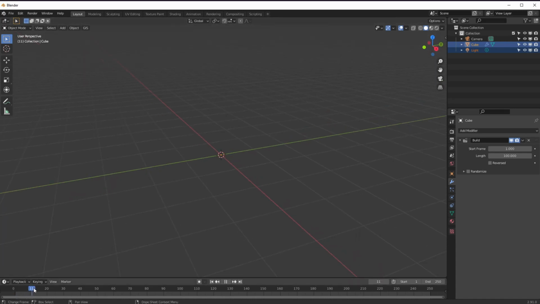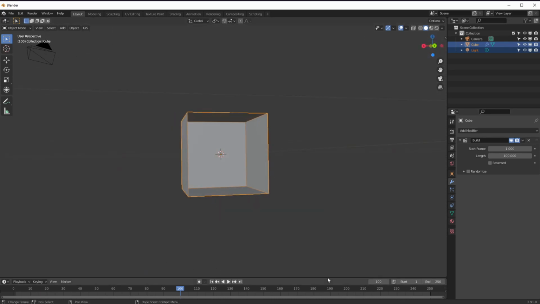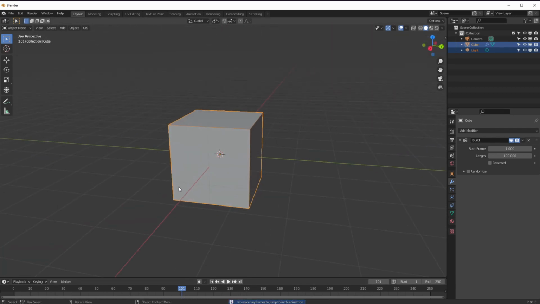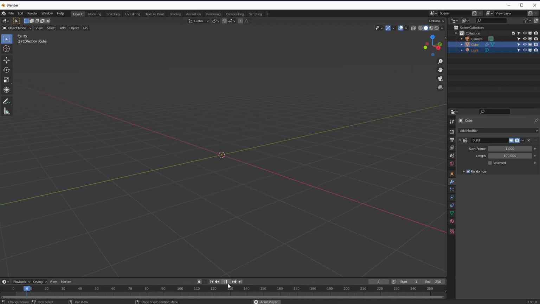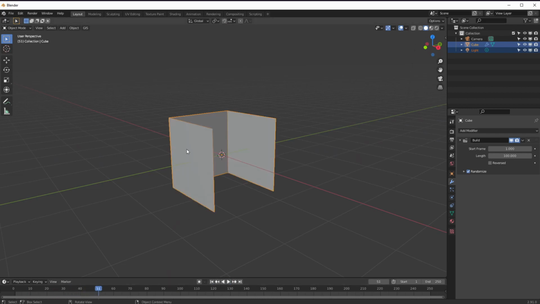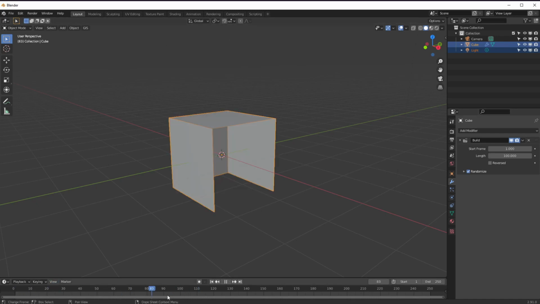What it does is, over the course of time, it builds the polygons that are on your screen, or the elements of your object, because it could be edges or vertices or whatever. It builds them back in their ID order. So it comes up to frame 100, and even though it says it ends at 100, it doesn't, it ends at 101. If I go forward one teensy little frame, there it is, 101. Now you can randomize it, so it draws them in out of any distinct order. It doesn't necessarily help a great deal on its own, at least you wouldn't really think so.